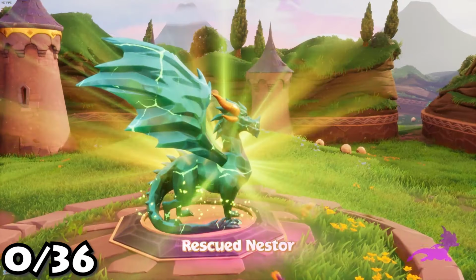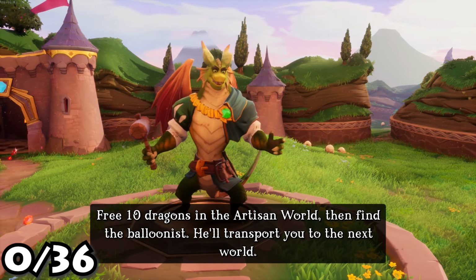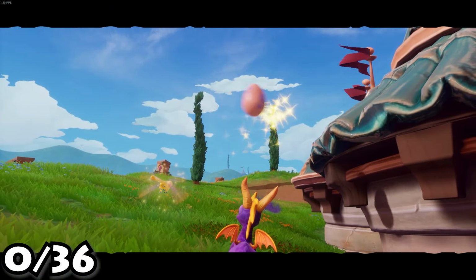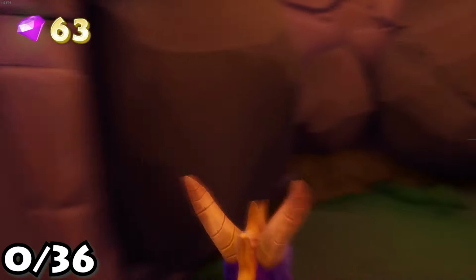So, the main three items that we are looking out for are the dragon statues, which help us progress to new hub worlds, gems, which differ in certain amounts depending on the color of them, and lastly, the dragon eggs, which have been stolen by these pesky blue thieves. So, let's start things off with a banger by getting our first achievement of the game.